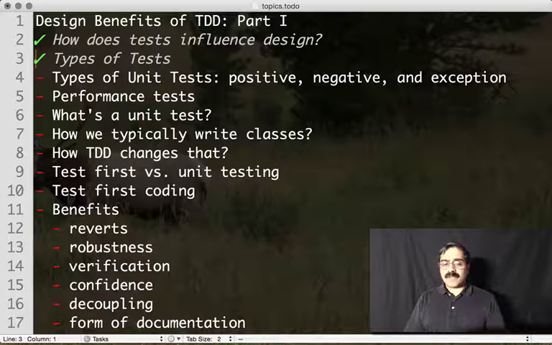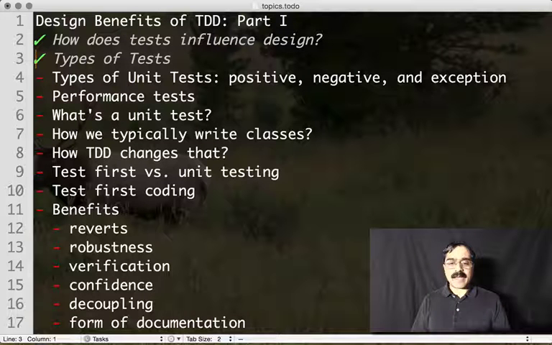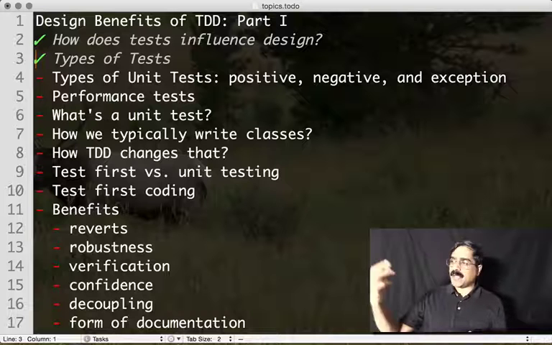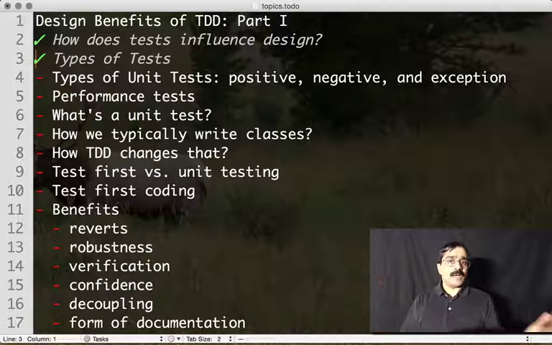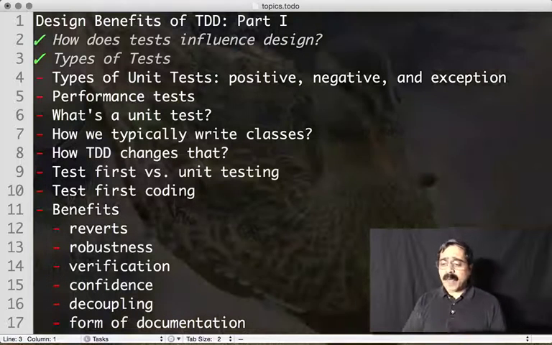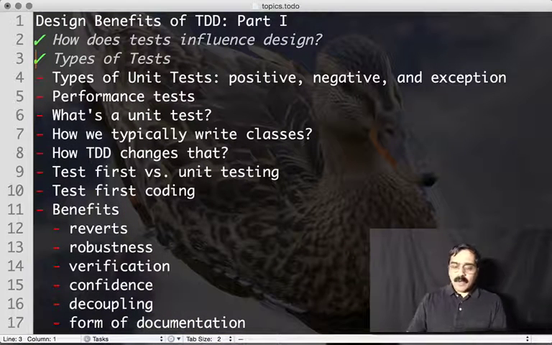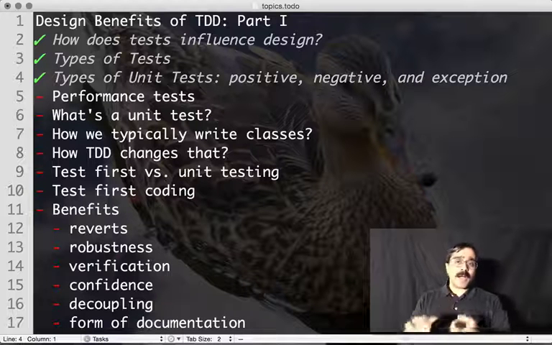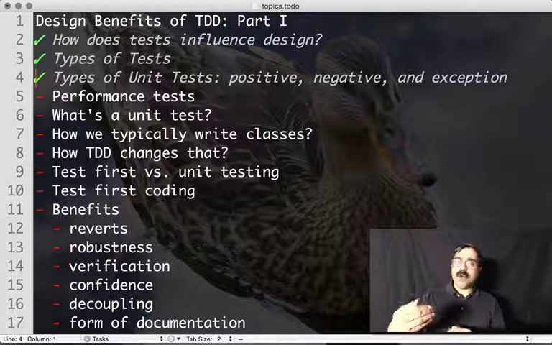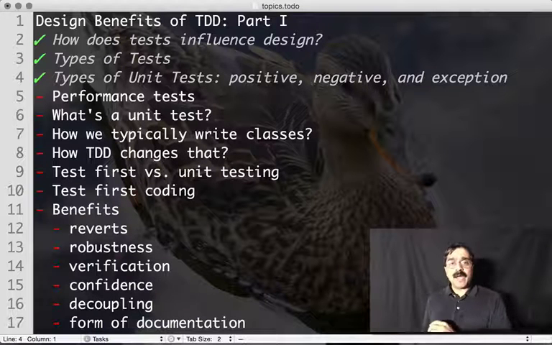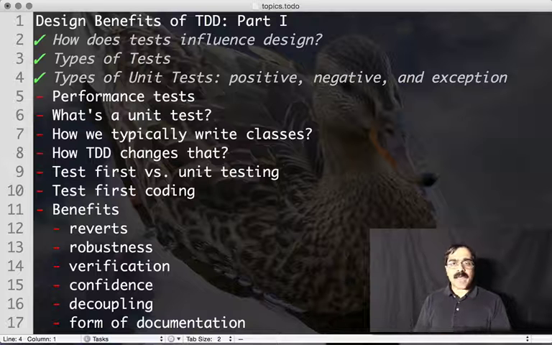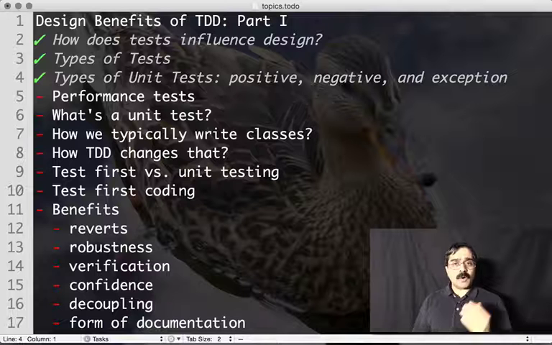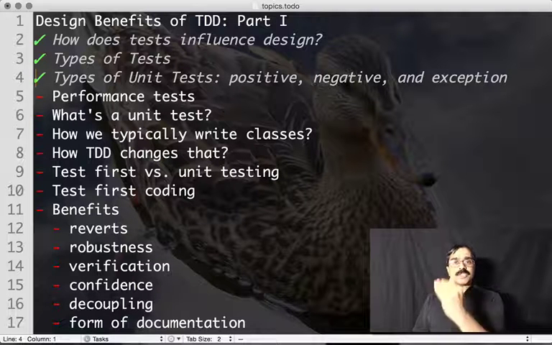What are the different types of tests that we write? Here we focus mostly on unit tests, but there is also black box testing and white box testing, functional testing, integration testing, acceptance testing, and then of course unit testing. Within the realm of unit testing though, we can look at three types of tests: positive, negative, and exception tests. A positive test is to simply say the code is doing what it's supposed to do. If I deposit money into my mortgage account, my mortgage value should go down. So I'm paying off a little bit of my mortgage, so the amount should go less.